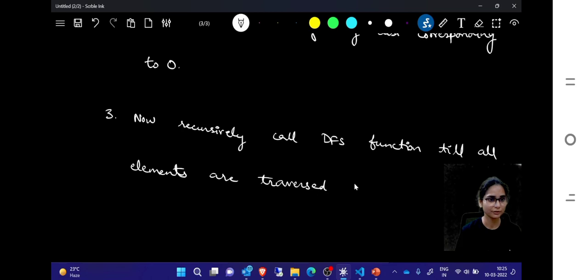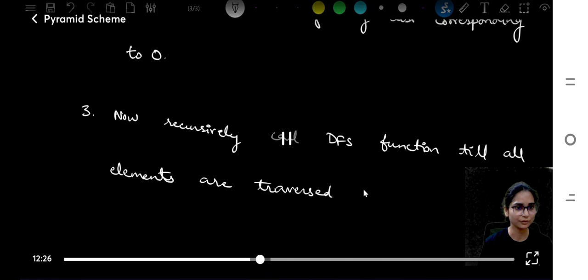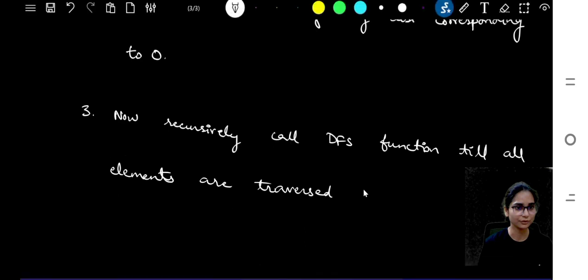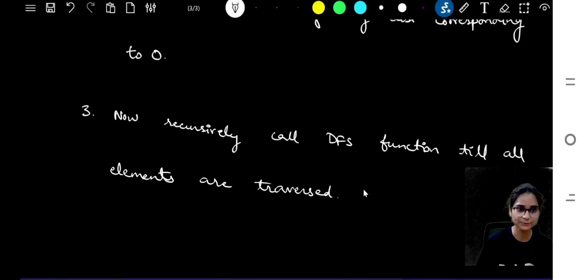After that, let us say we are at one element. We'll have to look for its adjacents. If something is already called and that element is already traversed, we are not going to consider it. In such a case, we are going to consider only the ones which are not yet considered, because we do not want repetitive nodes. Also, if we do it in a similar form, we can get all our nodes traversed and we can store the DFS order in order to find the subtree of that particular node.